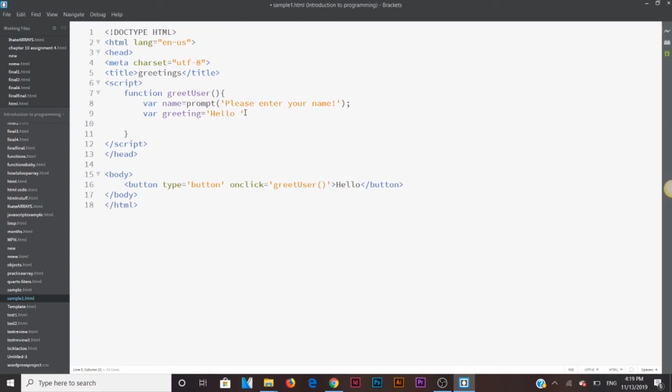And then space from here, plus name, space, plus, space, quotes again, period. Then we're going to do another space and say, I hope you have a great day.